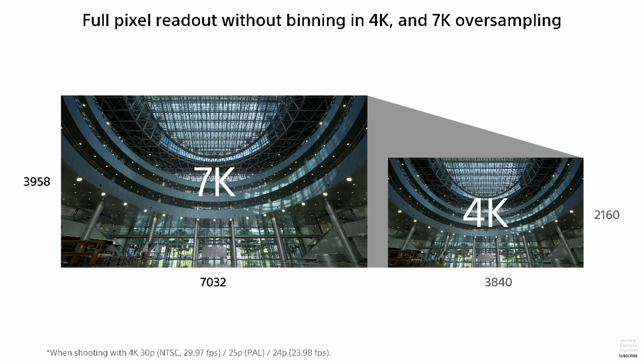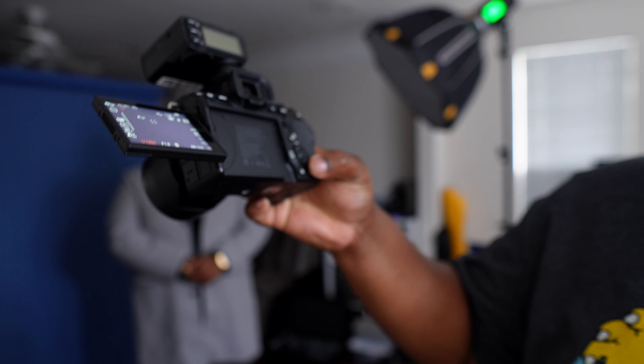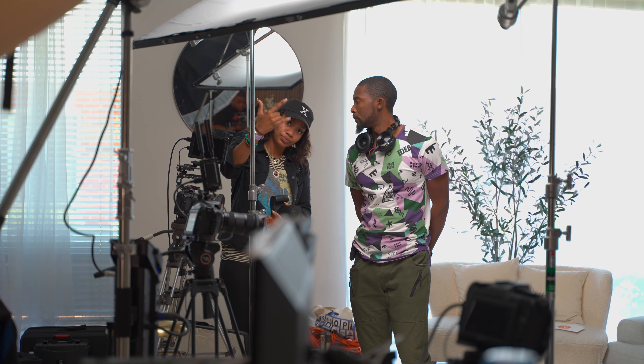If you want the best of both worlds — that 35-megapixel sensor for great photos that aren't too large to handle in Lightroom Mobile or Capture One Mobile, plus great video footage with that 4:2:2 10-bit color spectrum — you can't beat it. You're essentially taking that 7K sensor down to 4K. I absolutely love the camera, but I know I've done you guys a disservice because I haven't talked about it much. That's my context and my pitch.